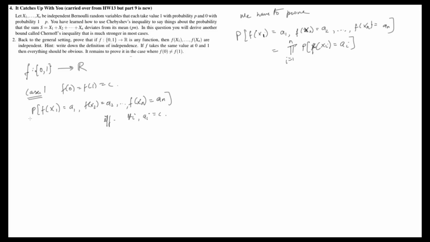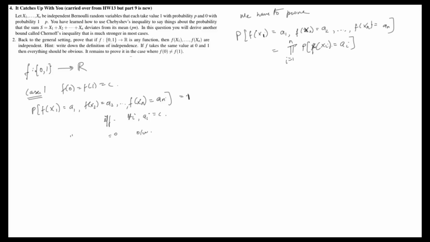only then will this probability make sense, because otherwise we know that f of 0 and f of 1 are always going to be c. So if any of these values are not equal to c, then that's not going to happen. And the probability of that sequence, even if only one is not c, the probability of the entire sequence is equal to 0. Okay, so it's equal to 1 if and only if everything is equal to c, and equal to 0 otherwise, right?